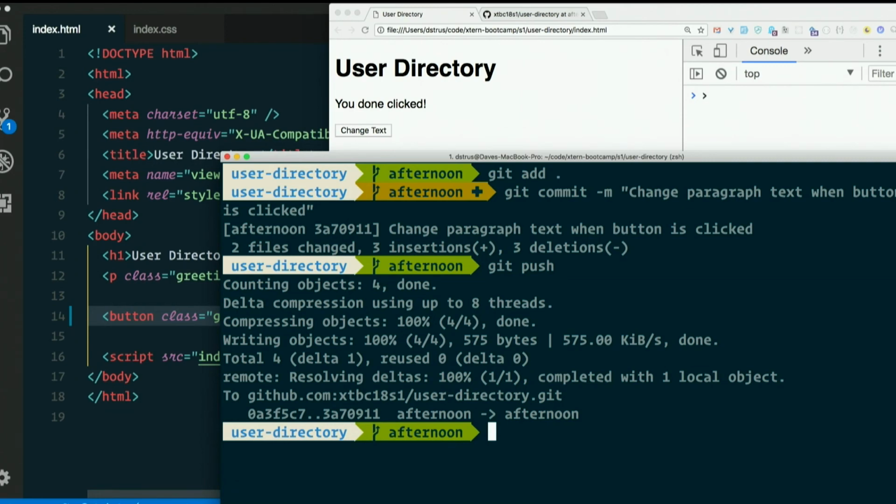Yes, sir. Let's see your HTML. Yeah. So you have an extra one.